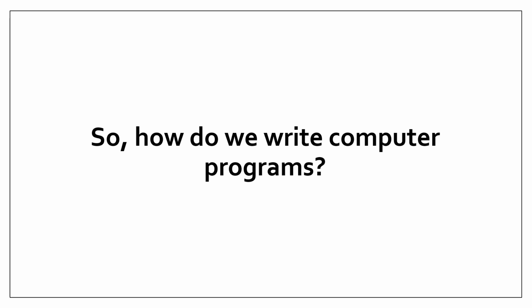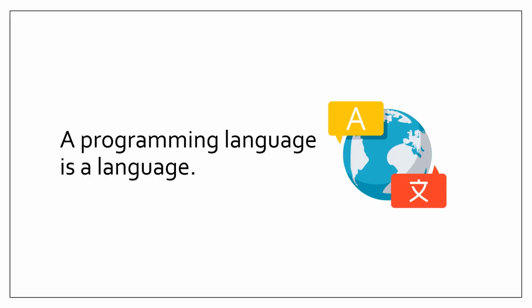Now let's proceed to the question, how do we write computer programs? Well, like I said, the first step is for us to be able to use or adopt a programming language. And a programming language is basically like a human language. Like I said, that our devices cannot understand, it cannot process our native language. And so we need to learn some programming languages first because these are the languages understood by our devices.